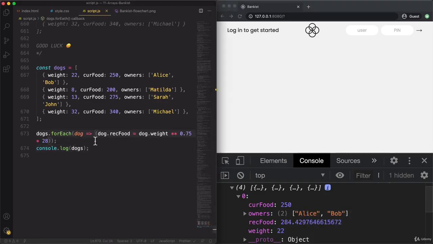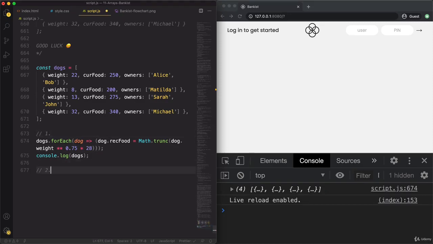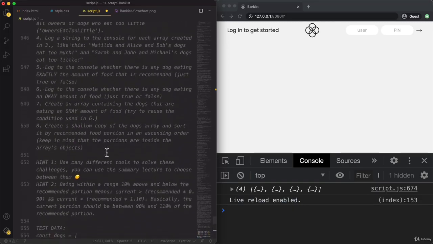Now let's just get rid of this decimal part here. So let's say Math.trunc. We used this one before. We simply truncate, so we cut the decimal parts. And so that's number one. And now number two, let's check it out again.